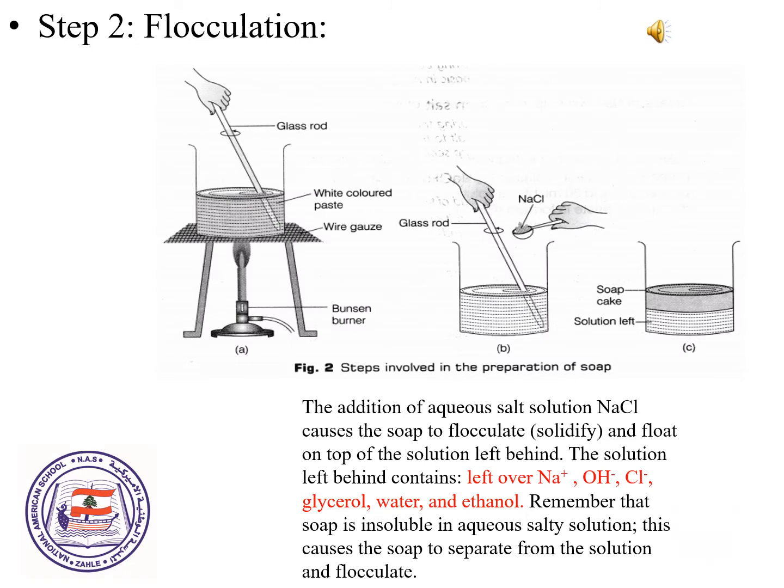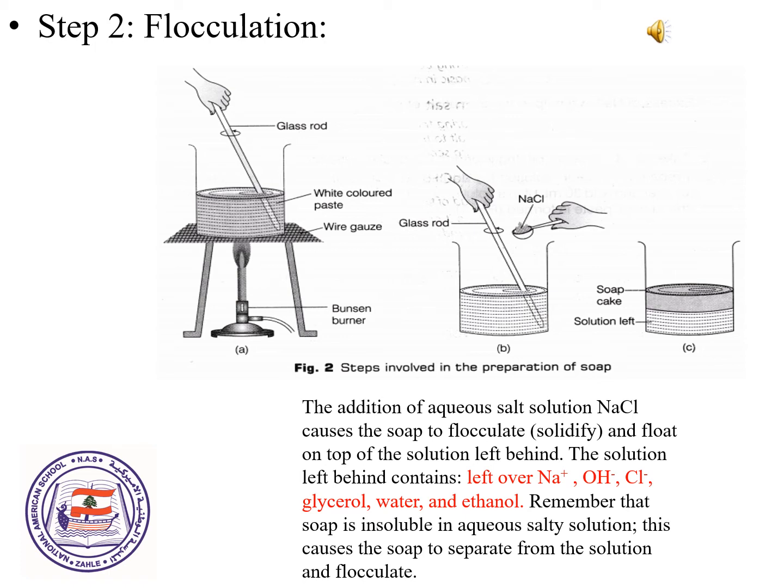From step 1, the produced soap is in the aqueous form. Now, in order to collect the soap, we need to flocculate the soap, or in other words, we need to simply convert the aqueous soap into the solid form of the soap. This is step 2, called flocculation. Now, flocculation is the addition of aqueous salt solution which contains Na+ and Cl-.